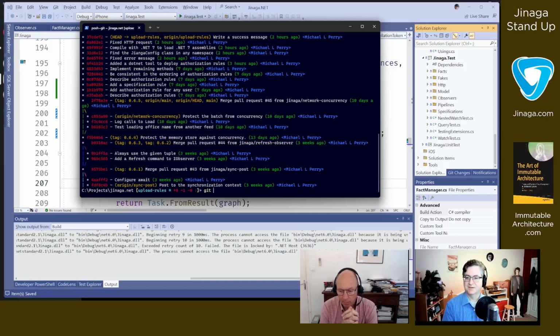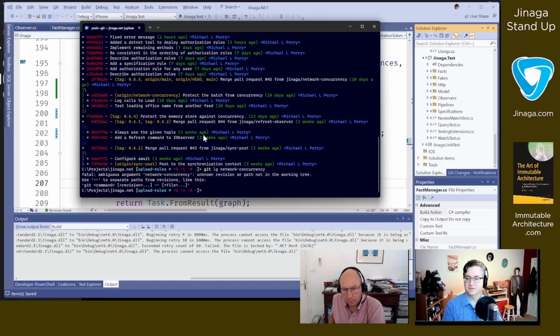Okay, so if I do a Git diff, yeah, let me take a look at network concurrency. Okay, I did this on a different machine, so I don't have this.